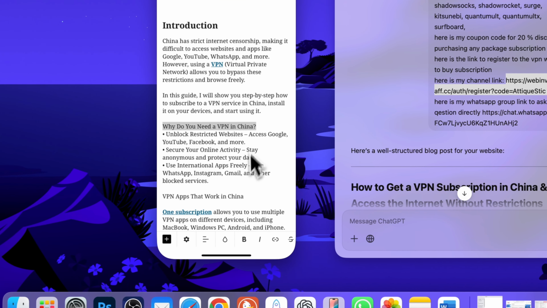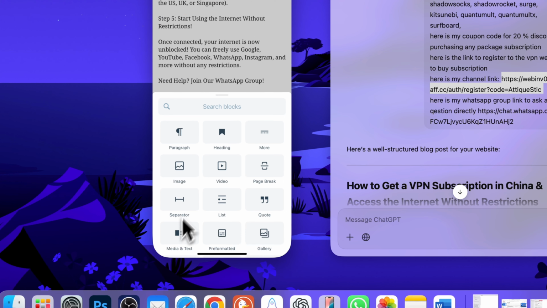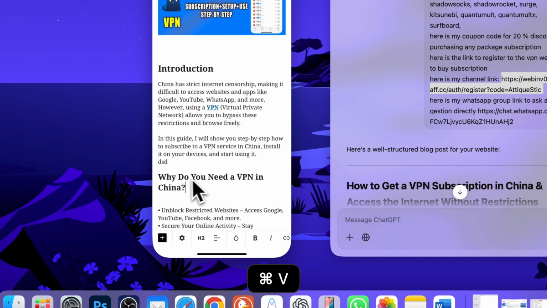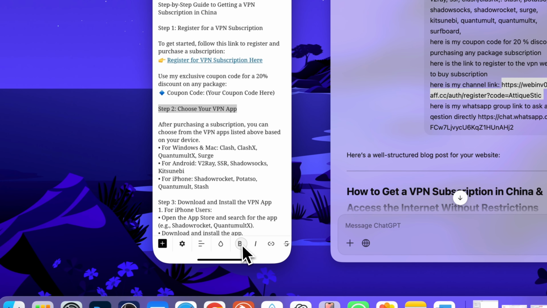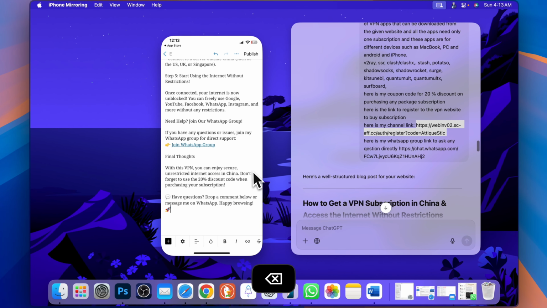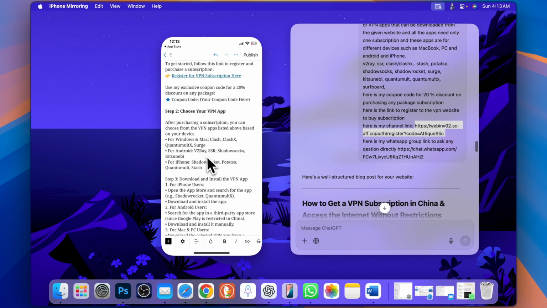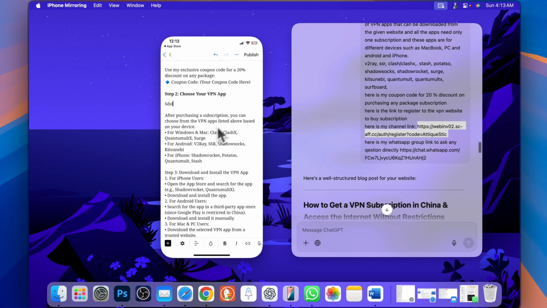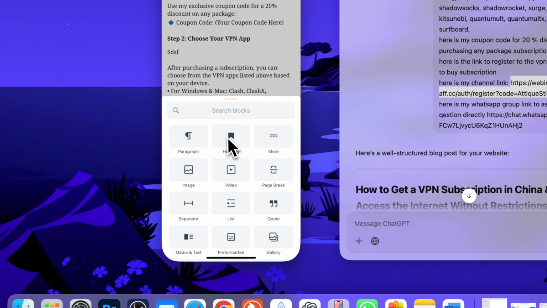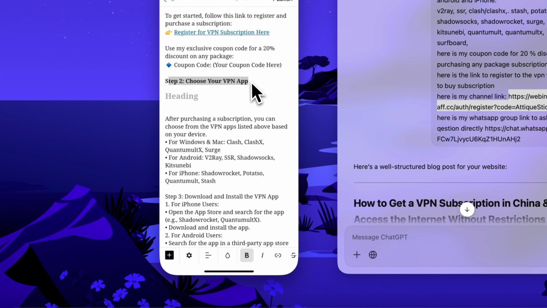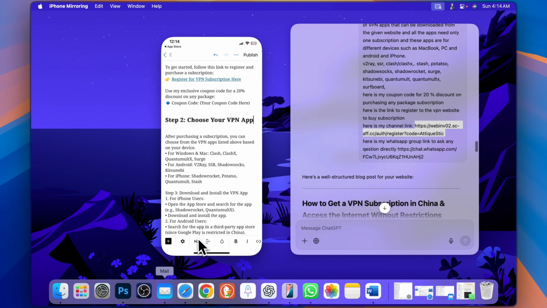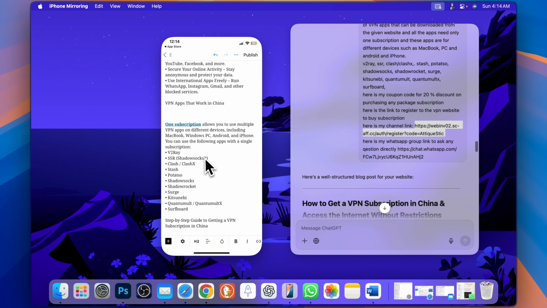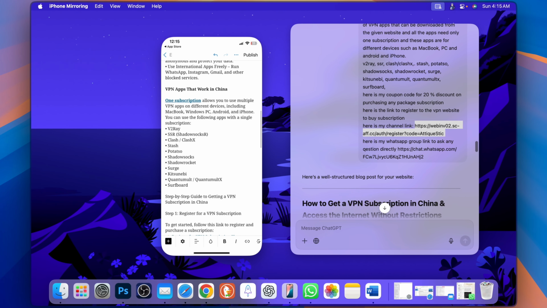I want to make this one a heading again. Go to plus and type heading. Here is our heading, and I can delete this part. Now choose this one, press B for bold, and you can also go plus Heading. I don't know, it's bringing you to the bottom of this page, but that's not the case. You can simply press enter, type one line, then plus Heading, and then move this part to the heading area. And here you can choose whether it's Heading 2 or Heading 1. So in our case, this is Heading 2. This is just to showcase how it works.